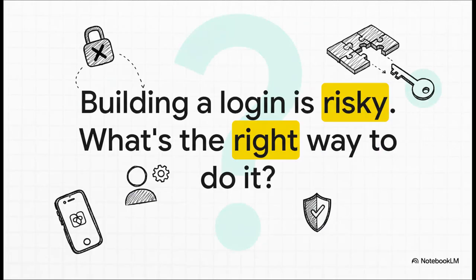So think about it. Your app probably needs to know who your users are, right? Maybe to save their progress or sync their data, or just give them a personalized welcome. But trying to handle usernames and passwords all by yourself? Oh man, that is a huge responsibility. It's like a minefield of security risks. So what's the right way to do it? What's the modern professional approach?